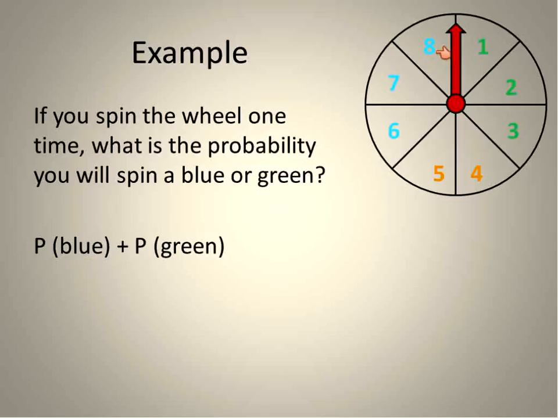So let's look. What is the probability of blue? Blue is three possible spaces out of a total of eight. So the probability of getting blue is three out of eight. That's our probability of spinning blue. The probability of spinning green is the same because there are three green spaces out of a total of eight.